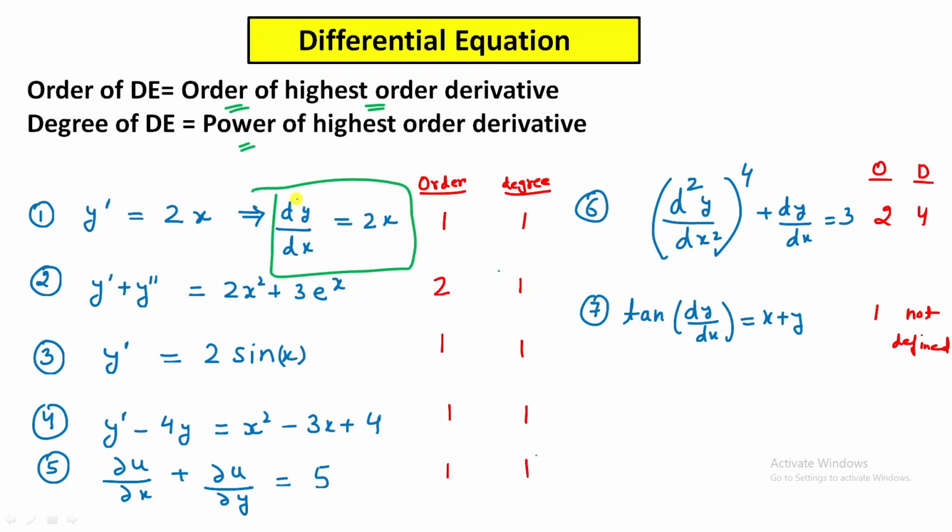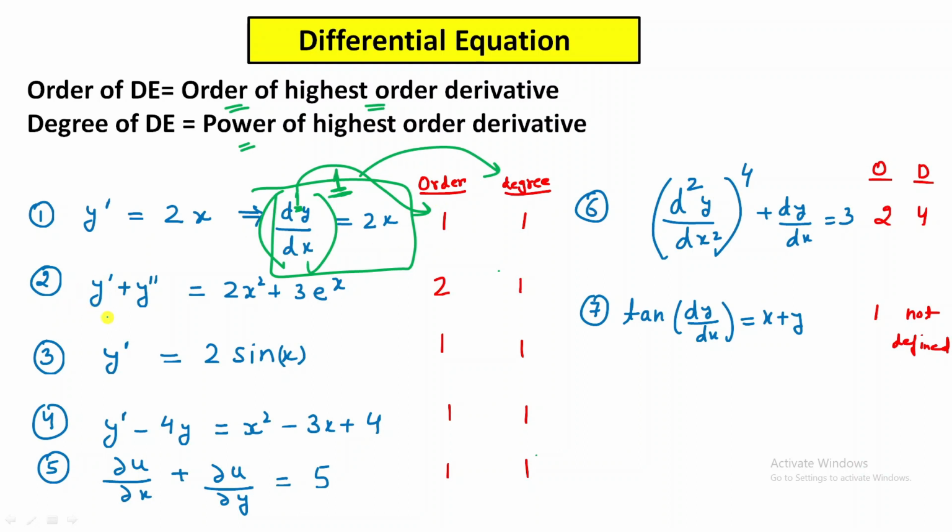Now here it will be a first order derivative, as we have seen in our previous video. So you can see there will be a hidden 1 here. This is the only single derivative here, so this will be the order of the differential equation. And degree means: for the highest order derivative present in the equation, what is the power? So here it will be 1, so the degree is also 1.